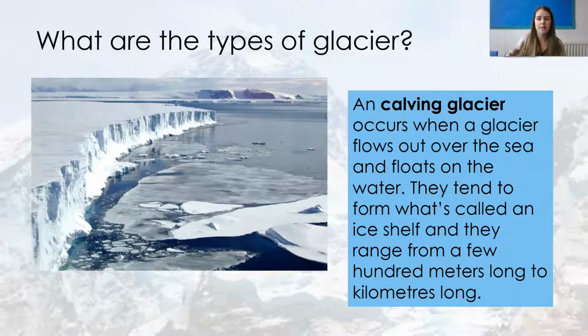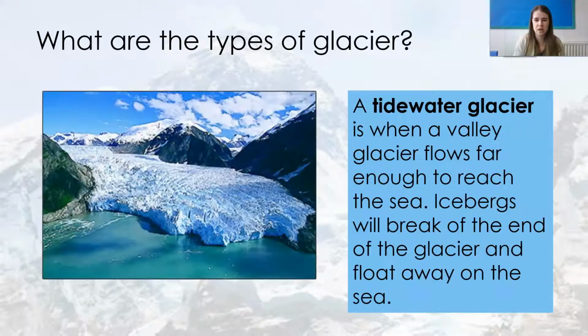Okay, and they range from 100 meters long up to kilometers long. So we have the ice shelf in the Arctic, in the Antarctic at the moment. I'm going to show you an example of this at the end of the lesson. Now, when these start to break off, this is what forms those massive icebergs that then float off into the ocean. Okay, these are incredibly high and they are incredibly thick as well. They're up to 150 meters thick. So imagine if you ever run the 100-meter sprint on sports day. It's that and half of that length again, high. So it's incredibly thick ice.